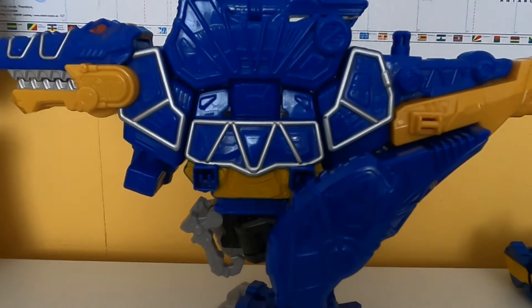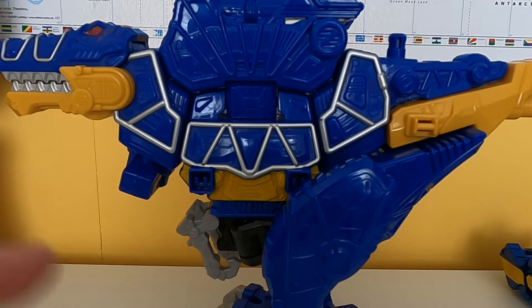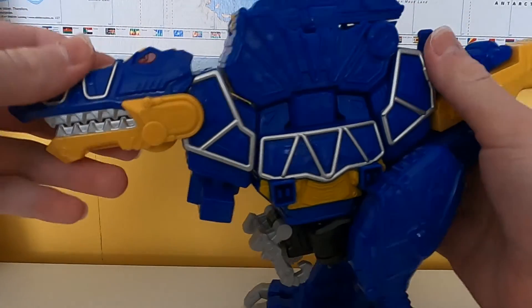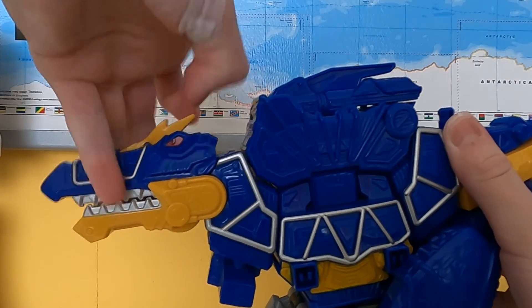Spinozord. I seriously have this Zord. In the line, they had two options: the Spinozord and the Black T-Rex. I saw the Black T-Rex as a massive waste of time, and apparently the Dino Charger sound for the Black T-Rex is the same as the regular T-Rex one — so what's the point? So I went for the Spinozord. This is supposed to belong to the Talon Ranger, but the Talon Ranger was scrapped at the last minute. I don't know why — maybe time restraints. I don't work in the industry. Even though this comes with a Dino Charger which has pins for a scrapped sound in the T-Rex Supercharged Morpher, since this has no sounds, what they decided to do charger-wise is just this.